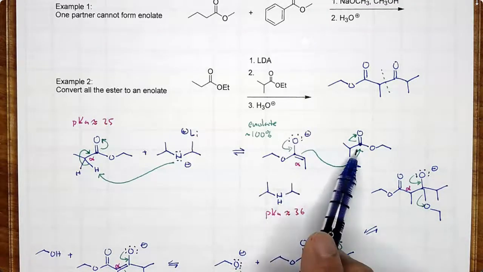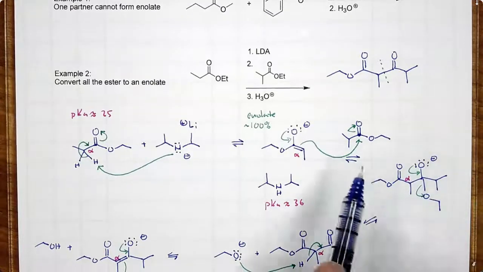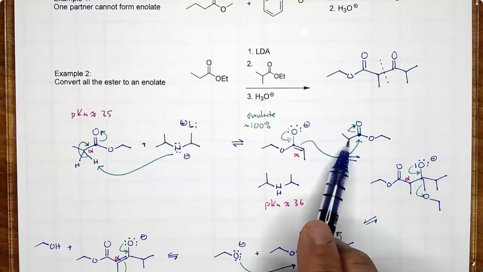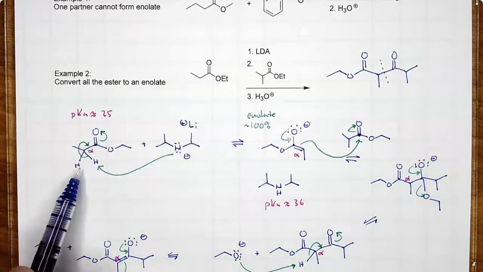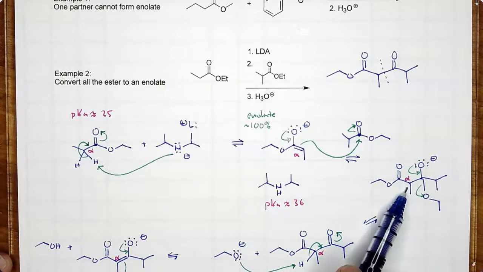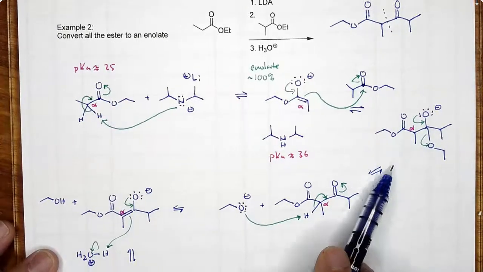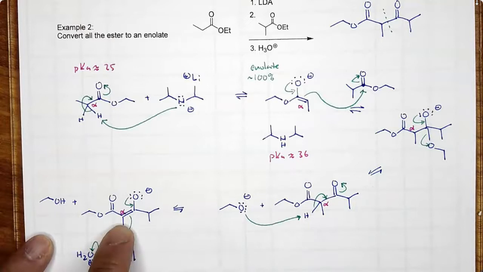You attack the carbonyl. Some of you may say, well, that alpha carbon doesn't have two hydrogens. This is not the alpha carbon that we're interested in. Remember, it's the alpha carbon that is used to make the enolate that needs to have two hydrogens, because we need that hydrogen here to drive the reaction eventually to this anion.